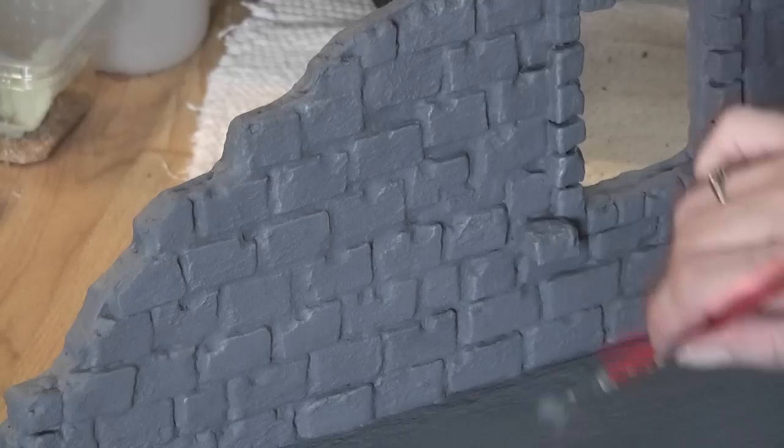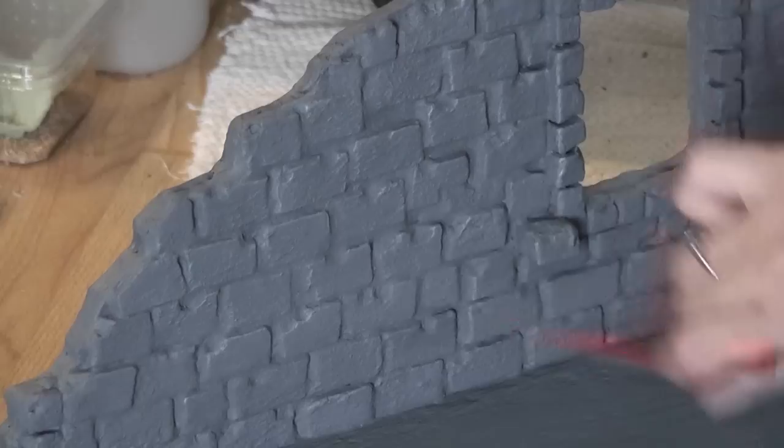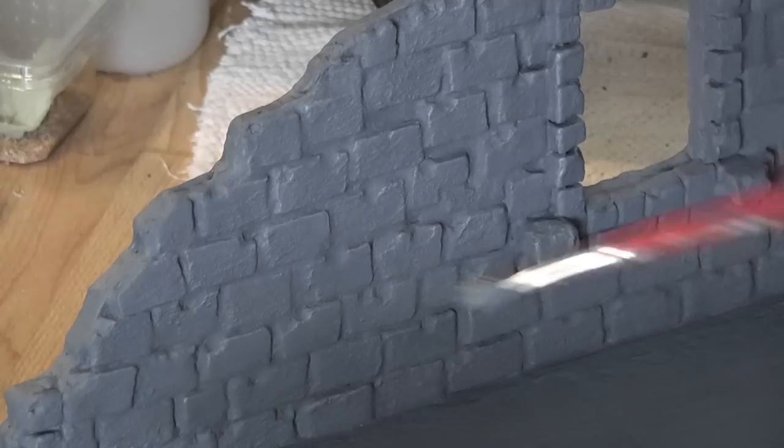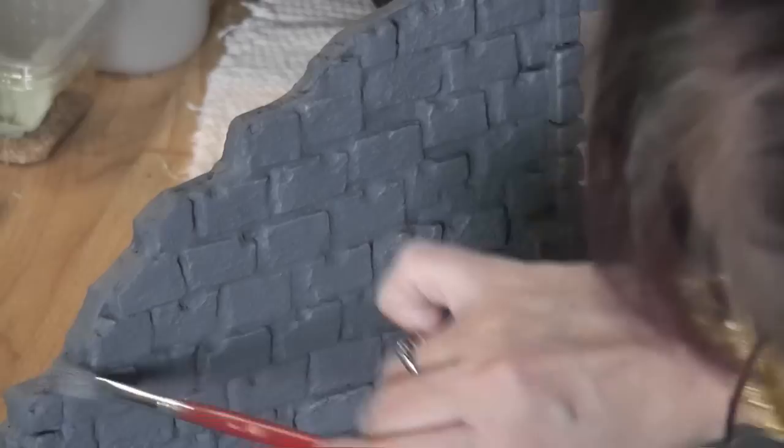I also try to go in one direction rather than all over. I tend to start from the left and then go down, because then you've kind of got a pattern. You know, if your light source was up there, then it kind of makes sense to have your lighter highlights on the one corner of each brick.